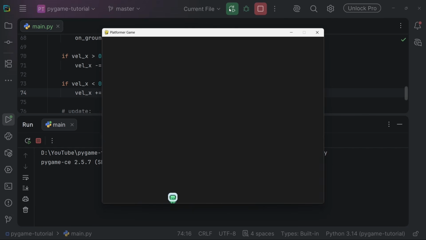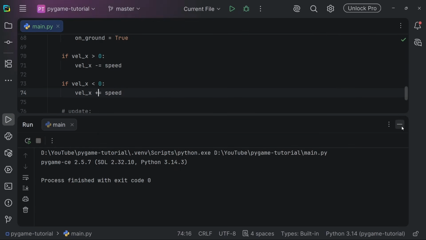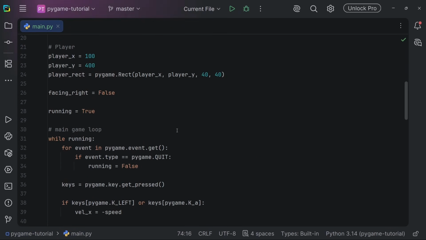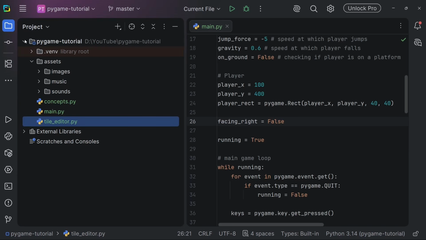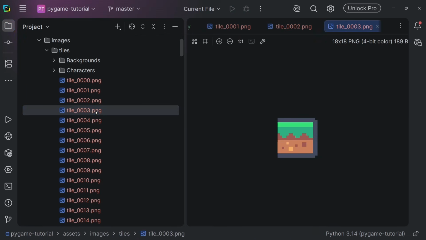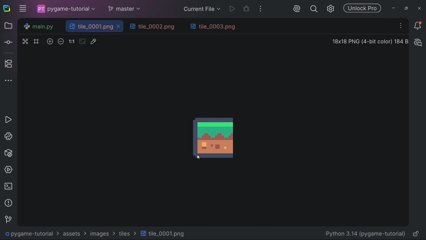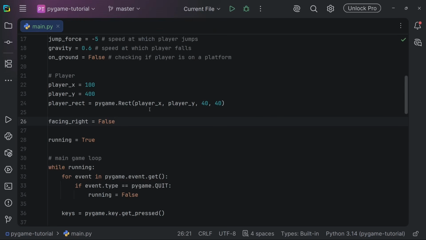The main idea of this portion is to create platforms for our player to be jumping in. Since currently our player is just jumping in, well, nothing, we need platforms for it to be able to jump in. And strap in, because this might be a little bit complicated. So first thing that you need to understand is we have a bunch of images, right? So we have tile 1, tile 2, tile 3. The first tile is like the left part of our tile, and this is like the middle portion, and this is like the end portion. So if we mix these three, then we'll get, well, a block.